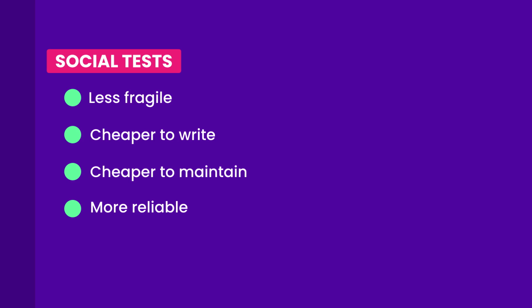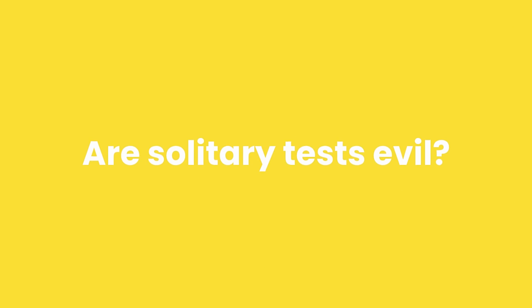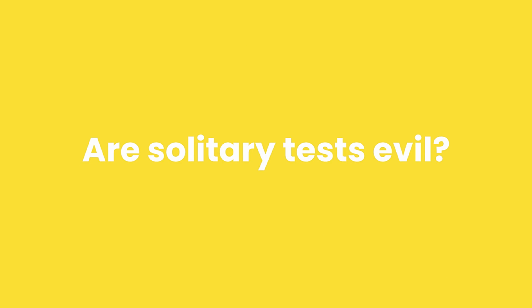They don't care if one action creator calls another action creator. They don't care if we have middleware that magically caches an action and dispatches another action. They don't care what reducers we have and how we combine them. These are implementation details. So does it mean solitary tests are bad and we should never test a building block in isolation? Absolutely not. Solitary tests are great and they have their own uses.